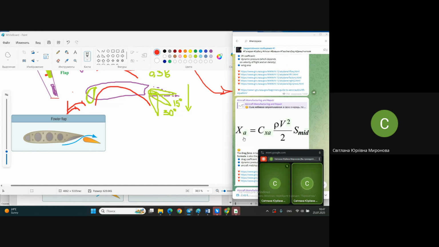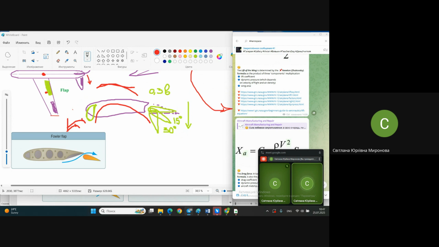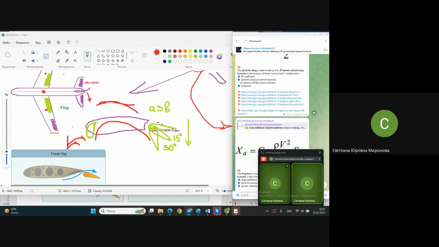And what we will do right now, maybe it's necessary to pause the recording in order for the files not to be so large. Once again, flap is necessary. Flap should help us to solve both problems. That is why while landing we deviate the flap down, but at a much more significant angle on purpose, in order to increase drag and also to keep lift value for safe landing.